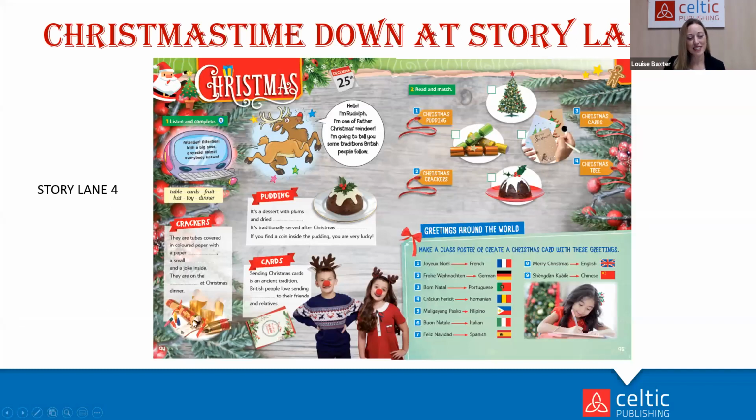There's also the Christmas cracker, and we always have the Christmas cracker in our home. It's great. It was invented a very, very long time ago by a sweet maker, and his name was Tom Swift. He wanted to inspire more children to buy his sweets. So he got the idea of putting the sweets inside a box that when you pulled it, it went pop. The reason it goes pop is because there is a chemical inside that cracks open when you pull it.